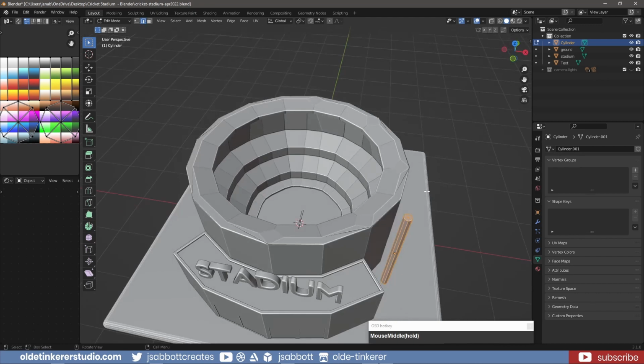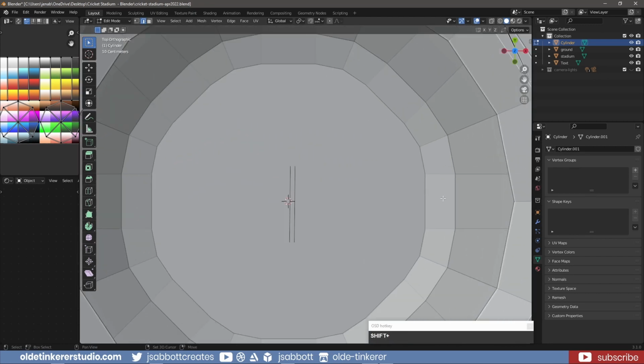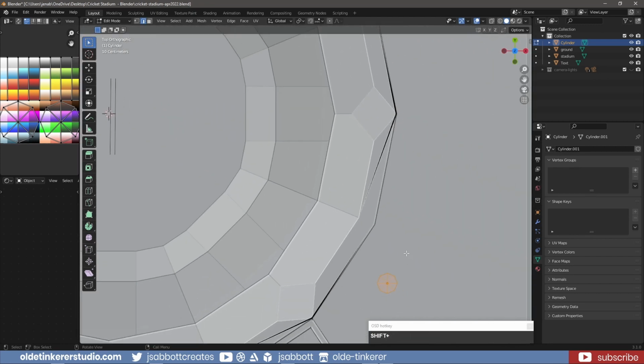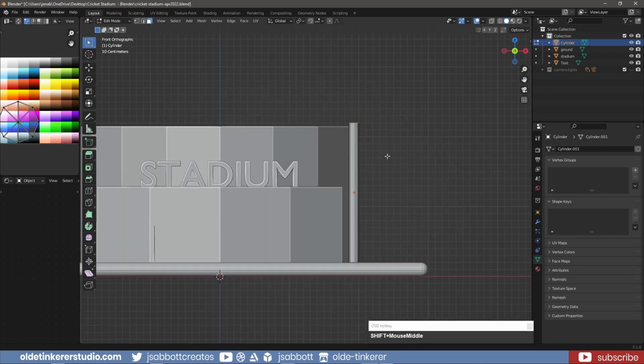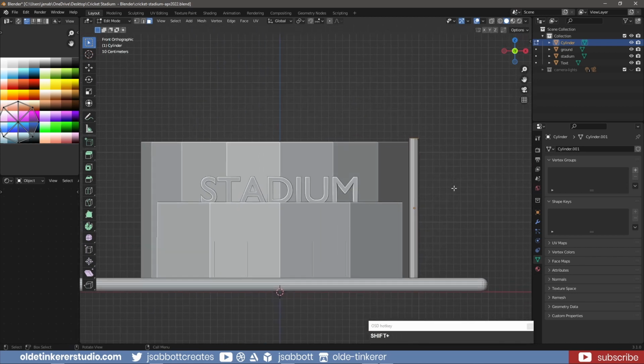In Edit Mode, select the top faces and move them up along the Z-axis to the correct height. Select the bottom faces and scale them along the X and Y axis.